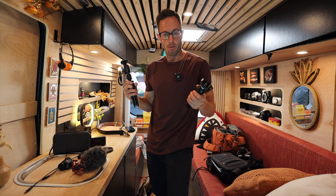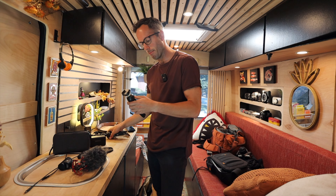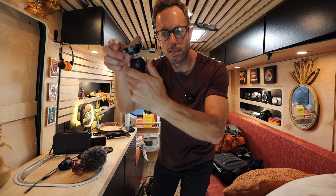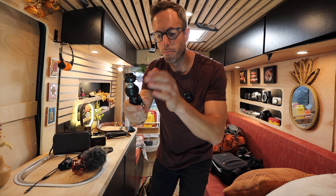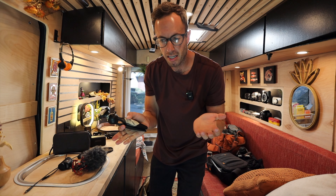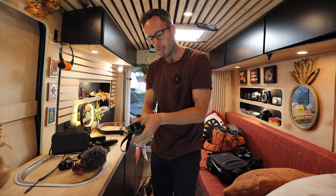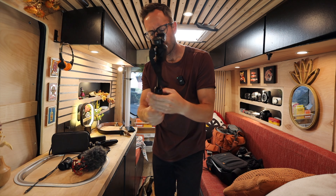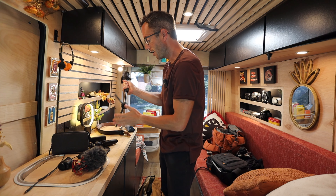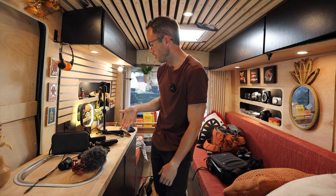Mini tripods. I could talk for hours about tripods and mini tripods — I have a bajillion of them. The ones I always grab are the Manfrotto Pixie. It's a great tripod because it's easy — you just press the button and move it around. But if you have a big camera, it's not strong enough. For a medium-sized mirrorless APS-C camera, it's perfect. The Anchor Nebula tripod is great — I trust it with my life with a big camera. It packs down really small, it's light, and you can get higher shots.